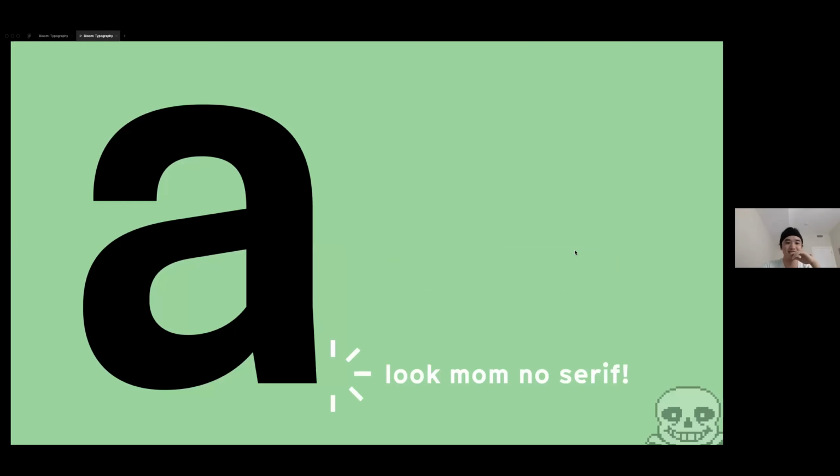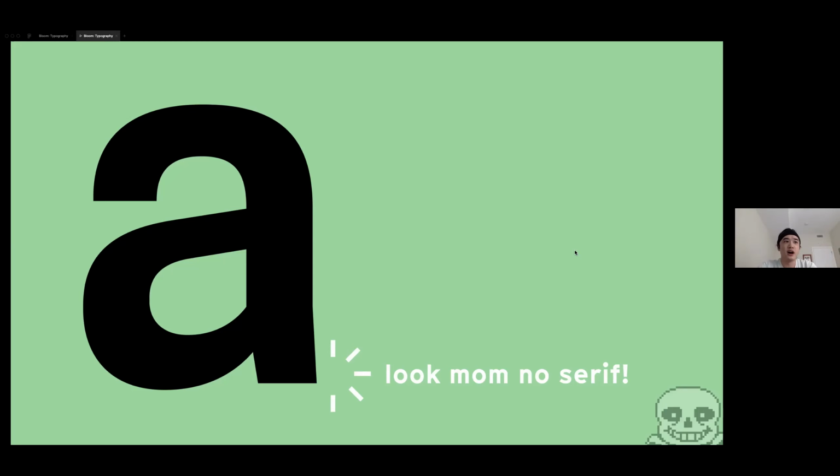The other side of this is sans serifs. These are basically serif fonts minus the serifs. So sans serif, without serif. Bonus points if you know that bro in the corner right there. But you basically just don't have those little ornamental things at the end of letters and you get a much cleaner look. And what do you know? It's more legible. Or okay, technically not true, but for the web, it's a lot nicer.